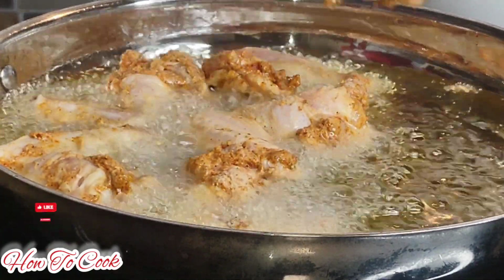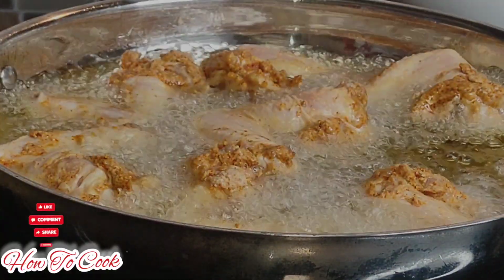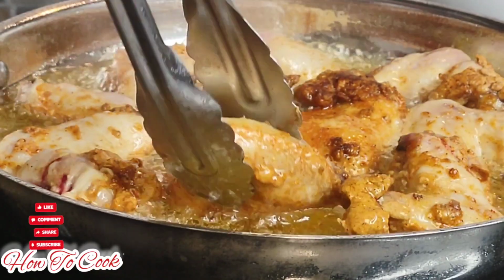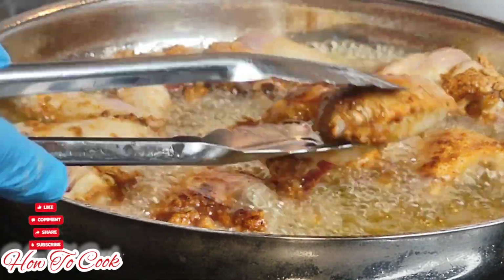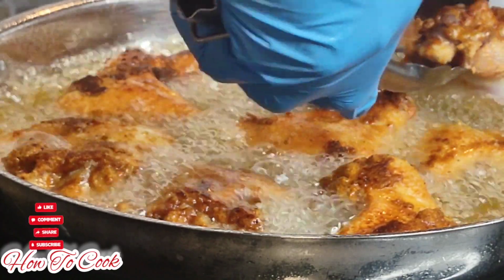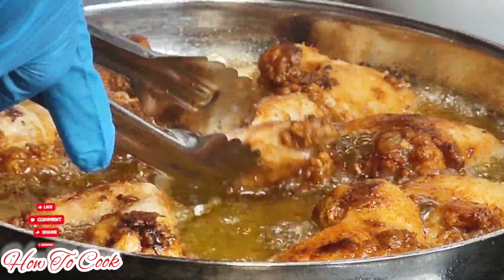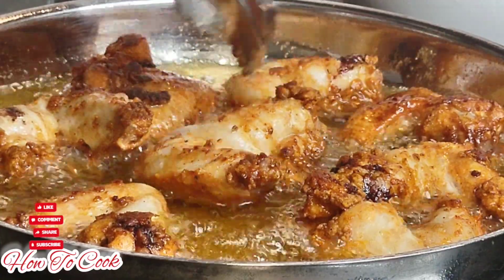I'm gonna give it about, I'll say, 6 to 7 minutes on that side before I start turning them, and I'm frying on medium heat. Alright, so you don't want to have your stove top too high because it's going to burn the cornstarch. After about another 6 to 7 minutes or so, you just go ahead and just turn them, just rotate them.